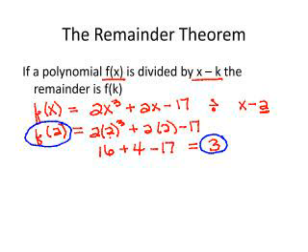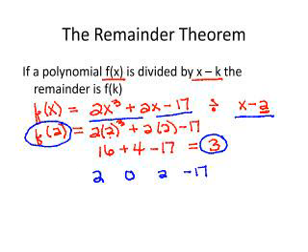Okay, so the remainder theorem then says if I take a polynomial and I divide it by an x minus k. Okay, so let's do that. Let's use synthetic. This is the one we did before, but I'll just put it here again quickly. It was on that last slide. So 2, we don't have an x squared, so we put in a placeholder. And then a 2, and a negative 17. And because we're dividing by the x minus 2, we put a 2 on the shelf.